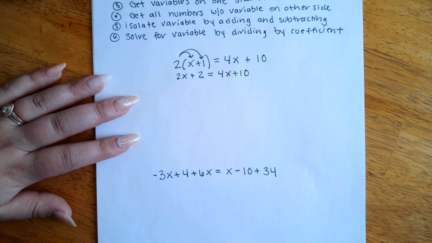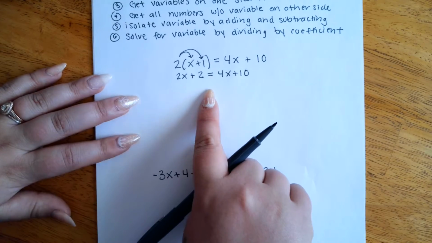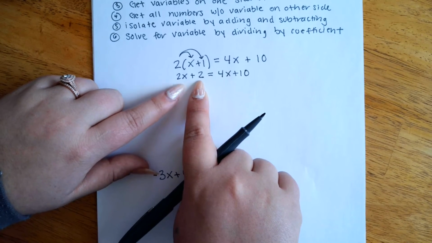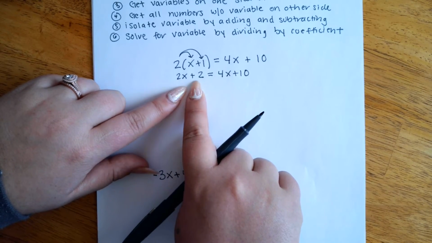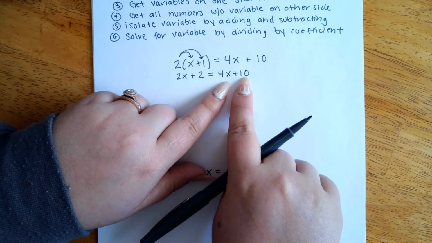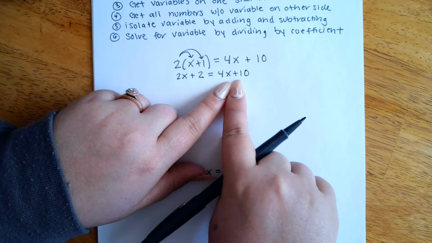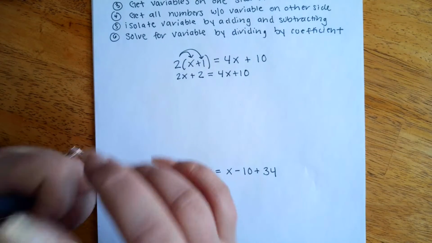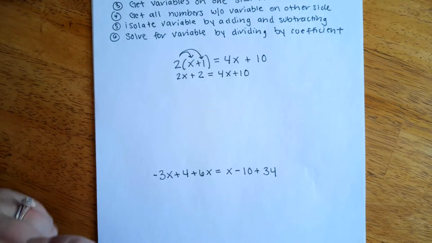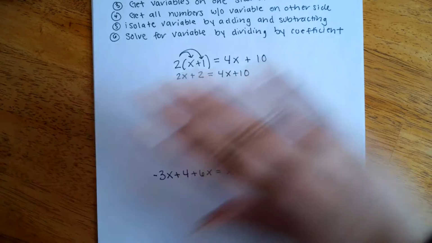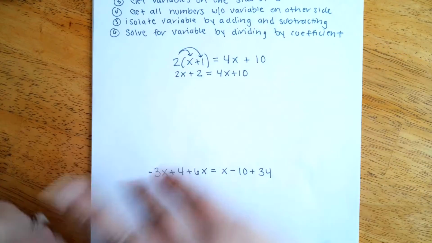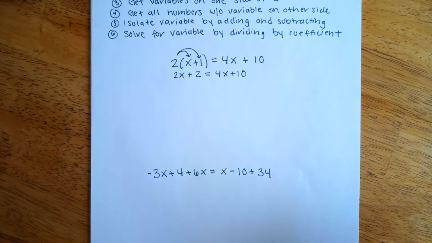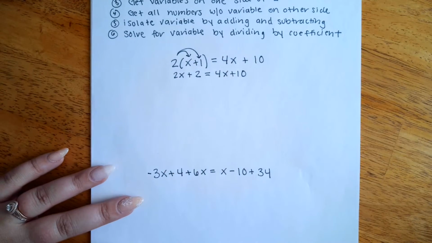After that, we want to see if there's any like terms that we can combine. Well, on this side, we have an x and we have a constant. We can't combine those. Same thing over here. We have an x and a constant. We can't combine those. Remember, when you're looking to combine like terms, you can only combine like terms on the same side of your equal sign. So we look on the left side first. We'll look on the right side. We can't combine through the equal sign.